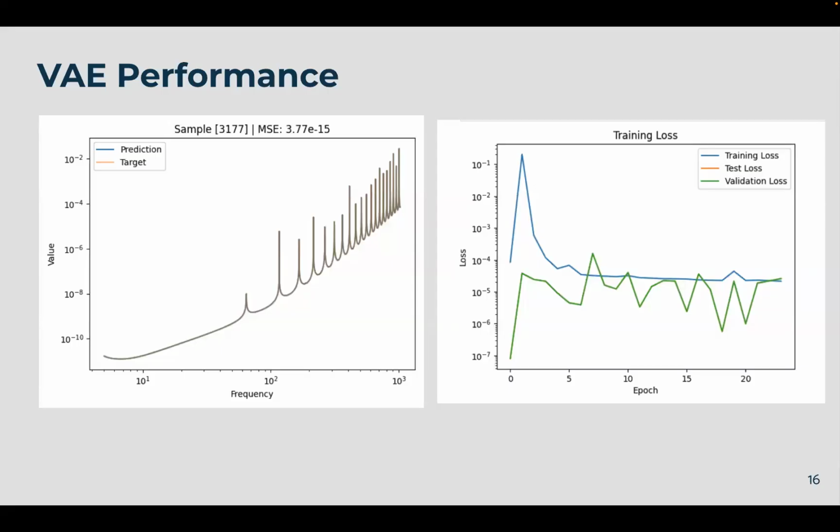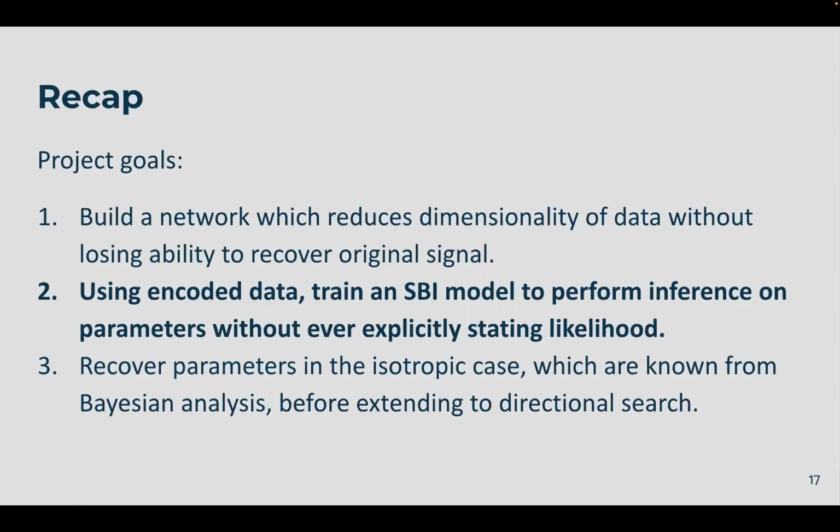Yes. So the variational autoencoder, this is on the left, the recovered signal after injecting the noise and then removing it. So it works pretty well. And then the training loss, the test loss and the validation loss are right on top of each other in this image. There is a caveat to this, which I'll try to get to in a second.